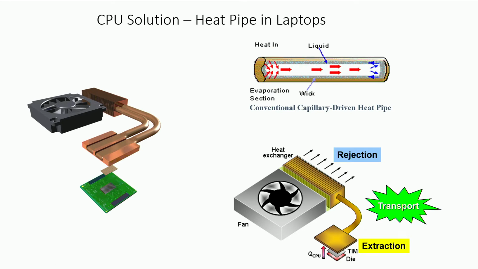There are also variations now going thinner, where instead of the wick being at the annulus and the core being at the center, it is reversed. The wick is along the center and the vapor actually flows through the annulus. So all kinds of variations are possible, but this is the most common one.